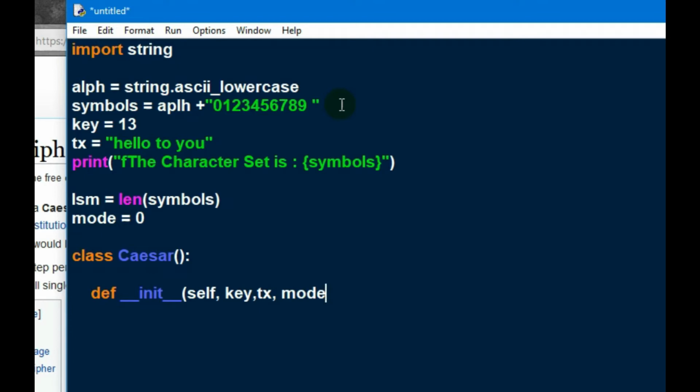So the variables we will be passing or instantiating with our class will be the key, which is how many characters you shift by, tx, which is our text that we want to encrypt, and mode, which won't actually be used for the purposes of this video, but it will be in a future video, which is going to be an absolute bonus for everybody, isn't it? I bet you can't wait.